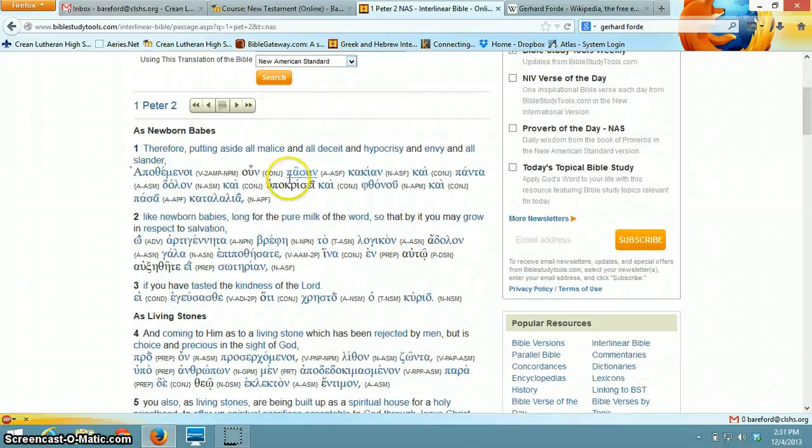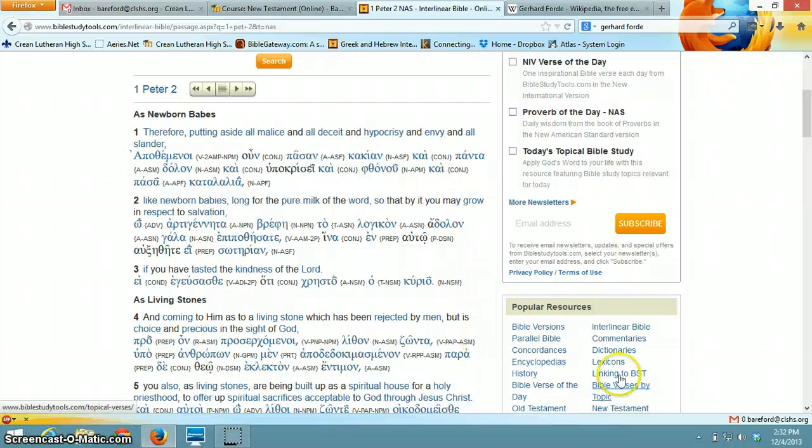And then underneath it shows you in the Greek, and a little thing might pop up asking you to download the original languages. You can do that if you like. If you don't care at staring at funky characters, you can go ahead and not download it. I've already downloaded it so you can see the Greek characters here, right? So it'll show you the original language along with the English.